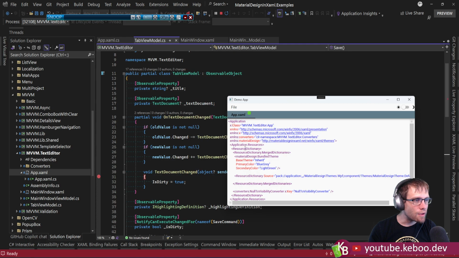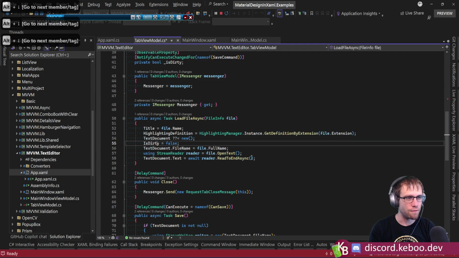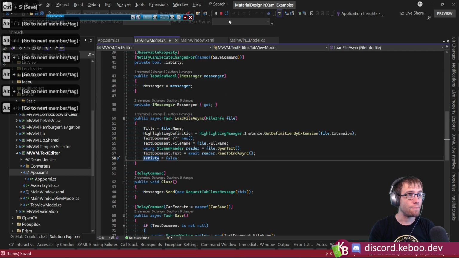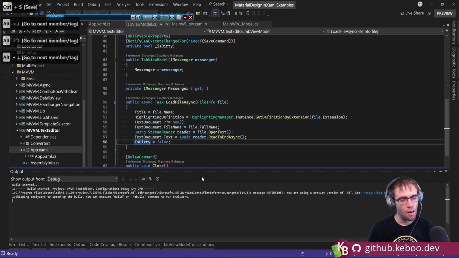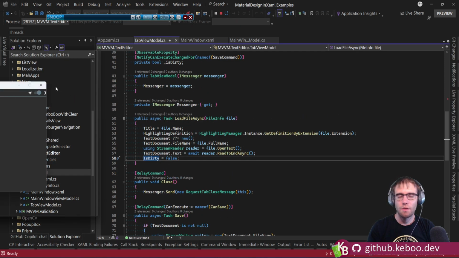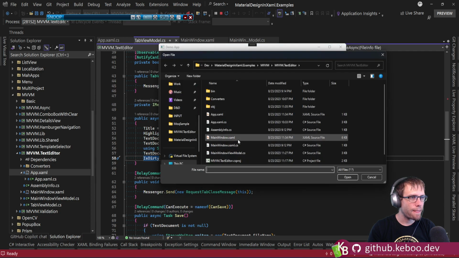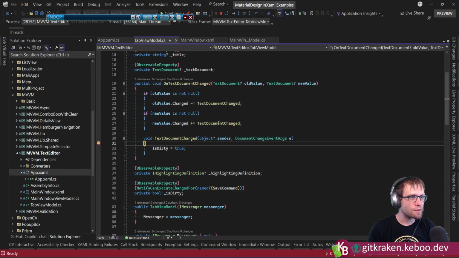If we go save, though, it hides. But apparently on open, we are setting is dirty. Oh, right, because we're updating the content. Yeah, because we set is dirty to false. Yeah, we should do that. And then it should work. And then we're going to go File, Open, and then something like this.